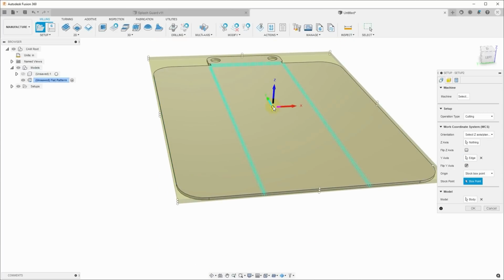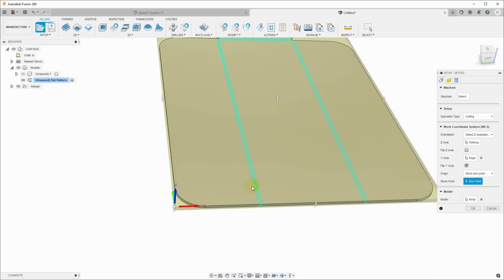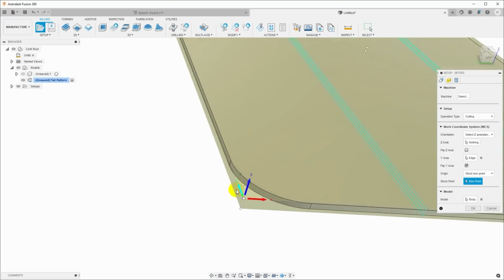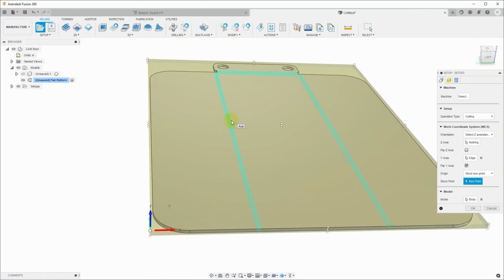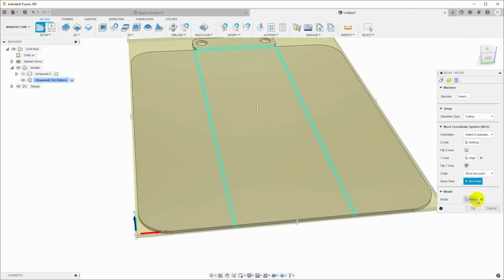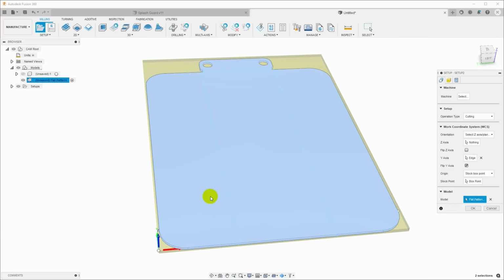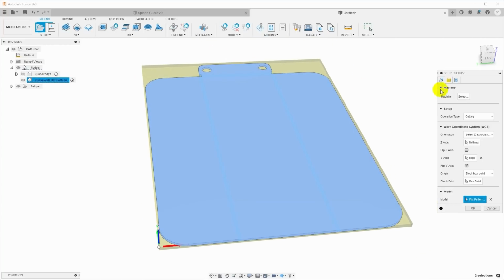Now I'll click the origin and click this top lower left corner. So now we have our 0 point on the top of the sheet metal in the lower left corner with the Y oriented the direction that I actually want to cut this. Then for the model, I'm going to click body here, and I'm going to click on the flat pattern. So we're going to designate that this flat pattern is the model that we want to cut out.